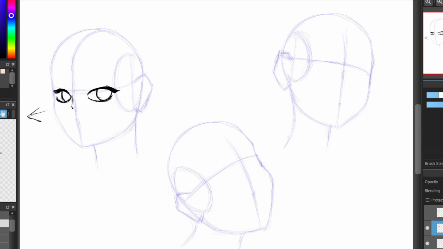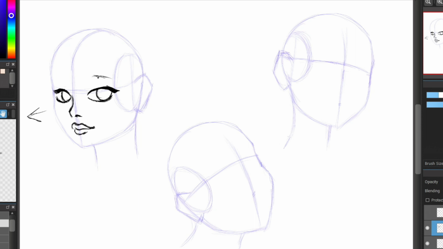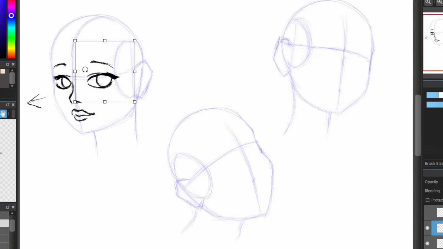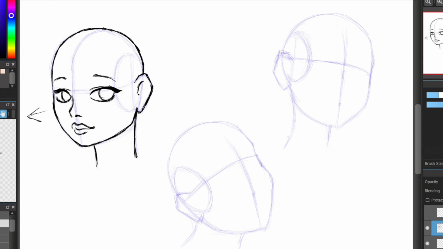Now we have a nose that dips in and pops outward, and then those juicy lips, hold on, someone else used to say that. Anyway, lips are what makes your character look alive. I'm moving these eyes again because I want her to look childish. Now I'll just outline the face and give her ears. Perfect. Now this is how I draw ears. It's just a simplified version since nobody really cares most of the time.